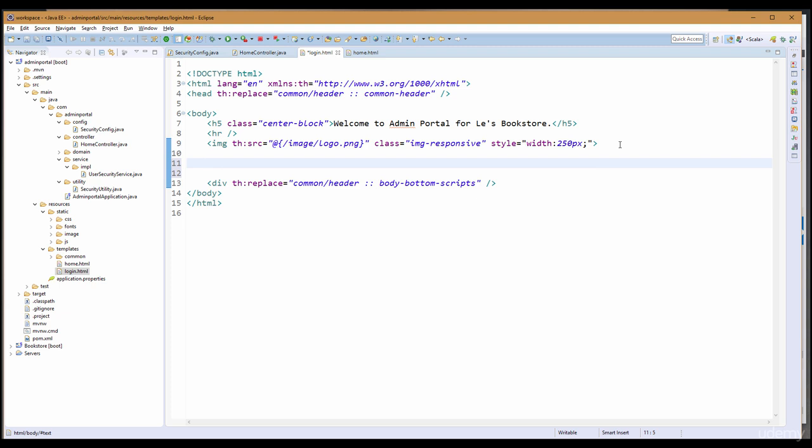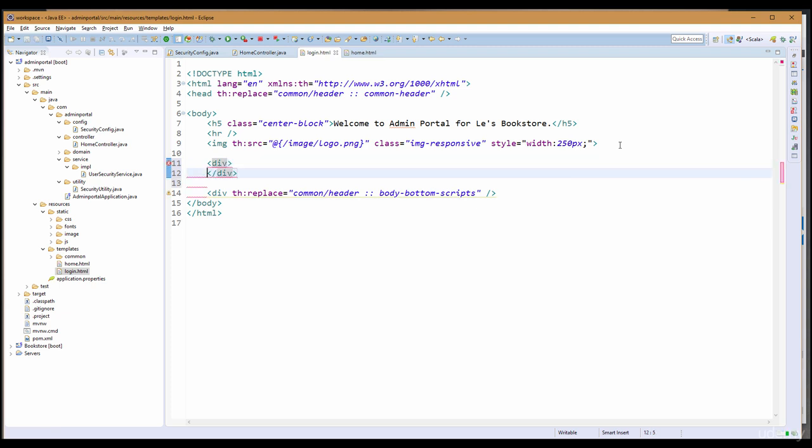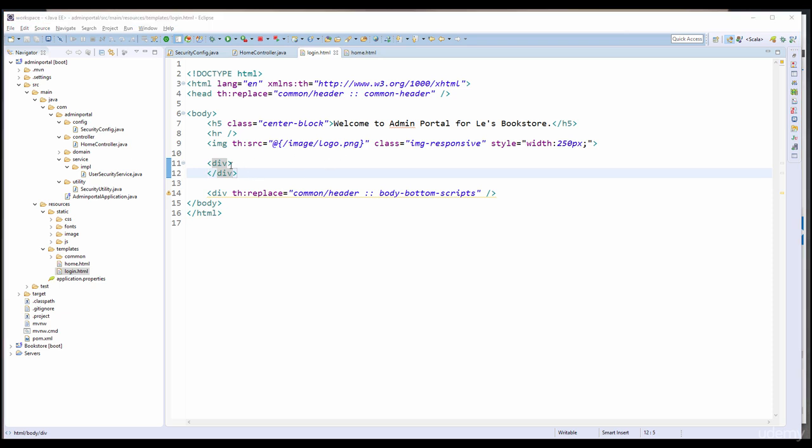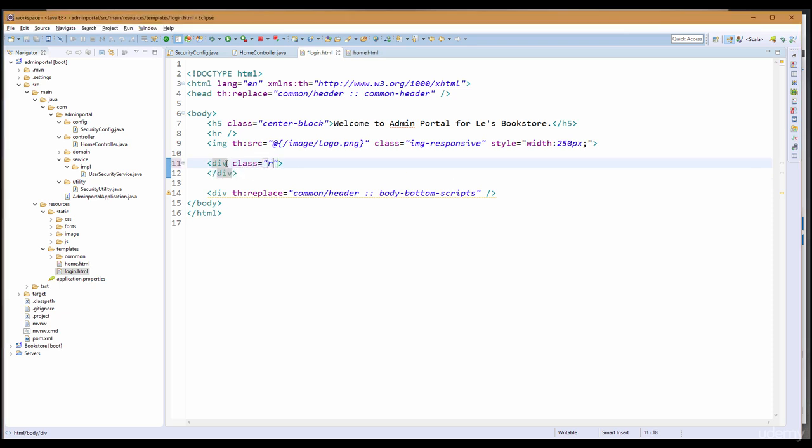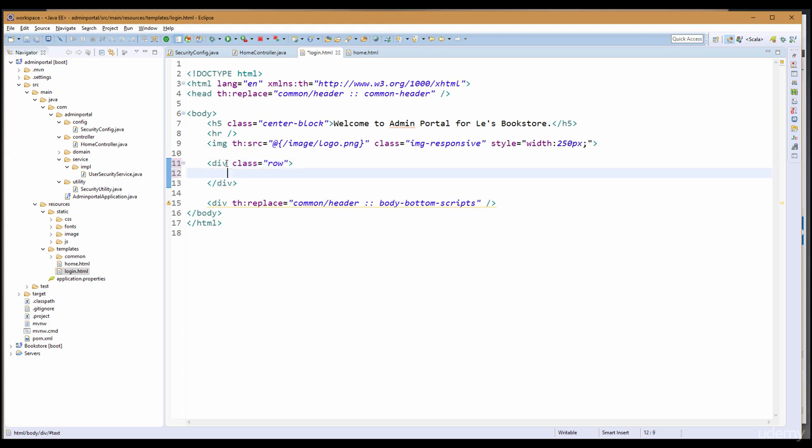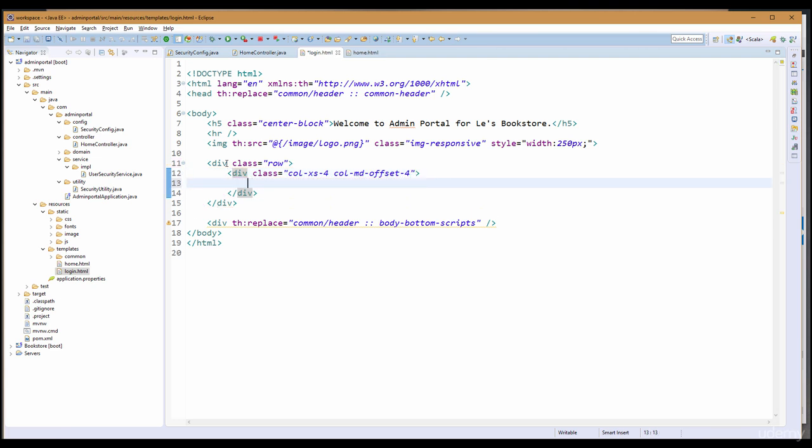After that, we're gonna have a division to display the login form. So this would be a class of row. Within the row, we'll have a division of class XS4 and offset of 4, so this will put the content in the middle. And we're gonna add some error messages.